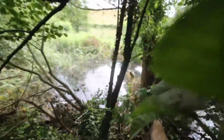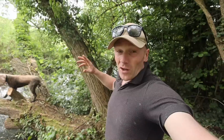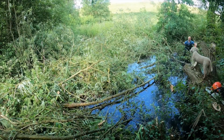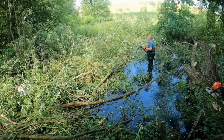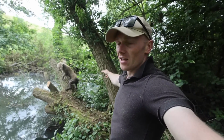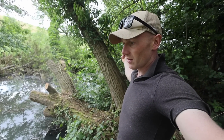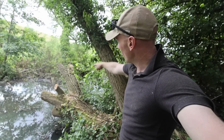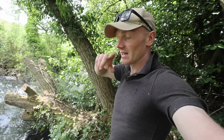This was the main problem area. Dog's new favourite log. If you didn't see the previous episode, we basically had this willow tree. You can see the girth of that trunk there. That has come down into the water across to the island and kind of bridged it, and that had blocked up this whole side. You can now get under it, so Sean will be able to get under there with the boat. The only thing is, underneath here there's another limb like this, but on the bed, which there's no way of getting out unless we were to dredge the lake.